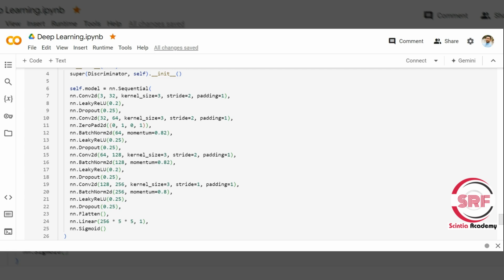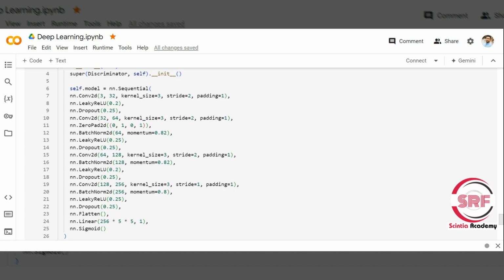After that, this chunk of code takes the input, and similarly Conv2D applies filters to extract features from the image. Like ReLU, it introduces non-linearity. Dropout randomly drops out neurons to prevent overfitting. BatchNorm2D normalizes the data to improve training. Flatten converts the image into a flat vector. After that we have a fully connected layer to produce a single output value, and a sigmoid activation function squashes the output to a probability between 0 and 1. So the output is a number between 0 and 1, representing the probability that the input image is real.